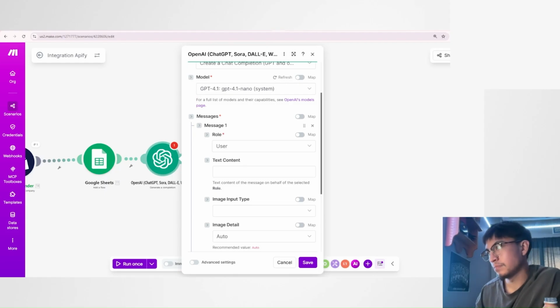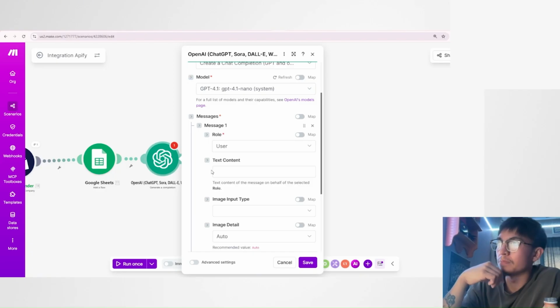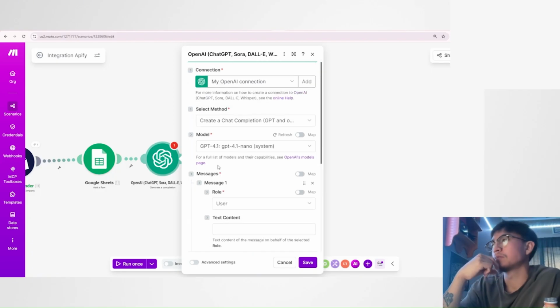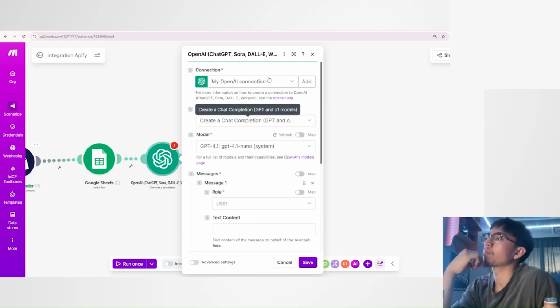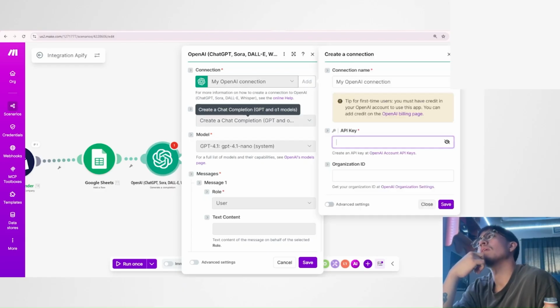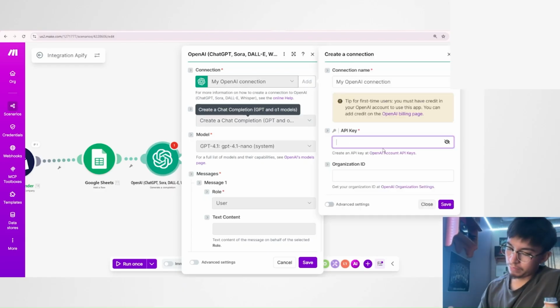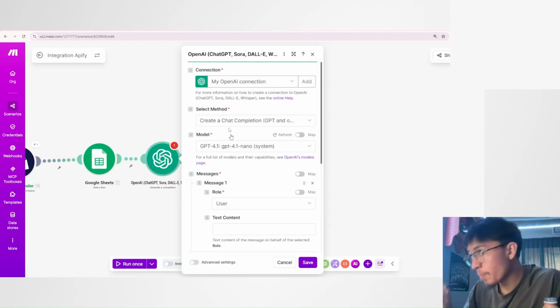An API? No. Why is the answer not API? I don't know. You got me. The only time you need an API key is when you're connecting into it, when you're creating a connection for the very, very first time. So you can see we're already inside of our connection. If we didn't have a connection, we wouldn't be able to see all these different fields right here. So at this point, we already used our API key. If I clicked add right here and I put in my API key to create a connection for the very first time and I click save, I am now going to see this exact page.